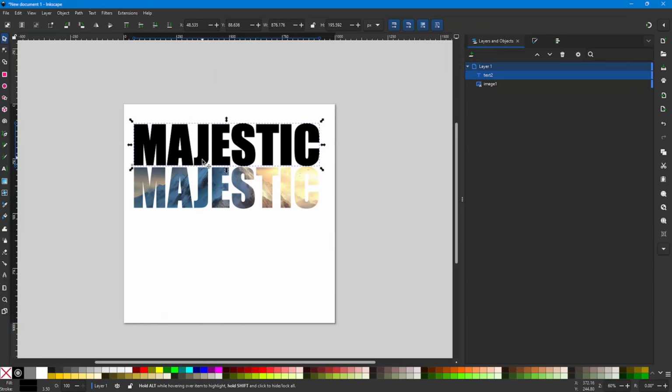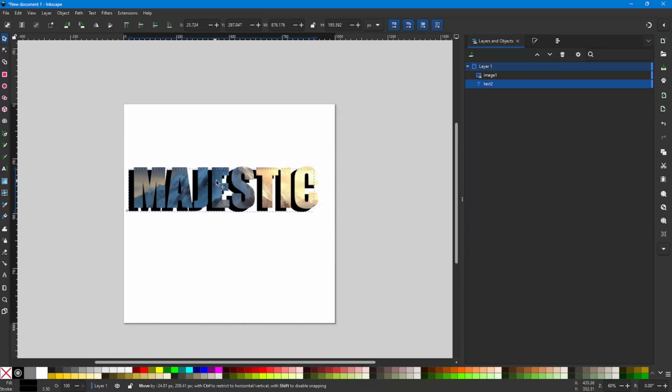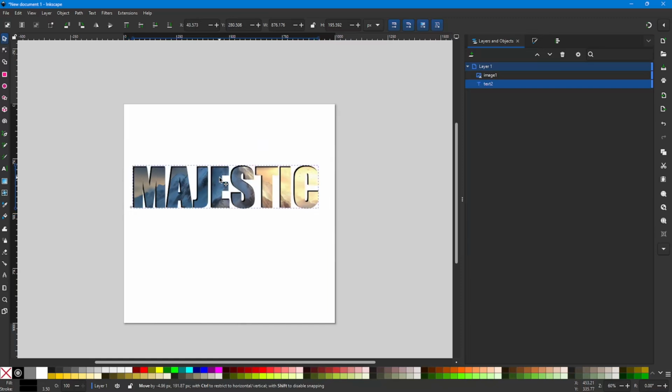Right now it's on a layer above, as you can see over here on the right. The text is over the top of the clipped image. So what we want to do is just drag this down underneath it. And now it's on the layer below. So now when we drag this, see how it goes behind it? So now we have basically what we need for our border. The problem is lining these up.